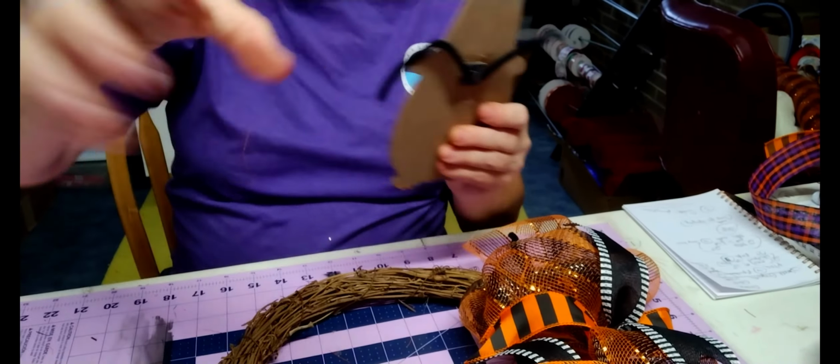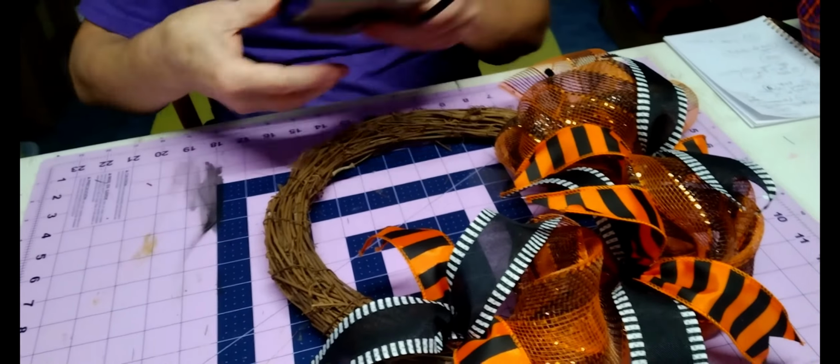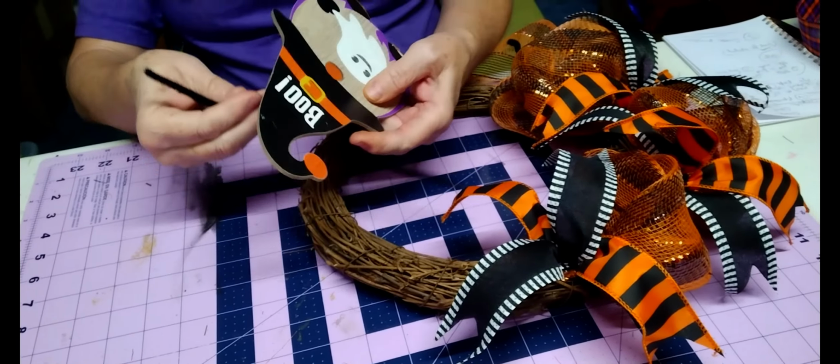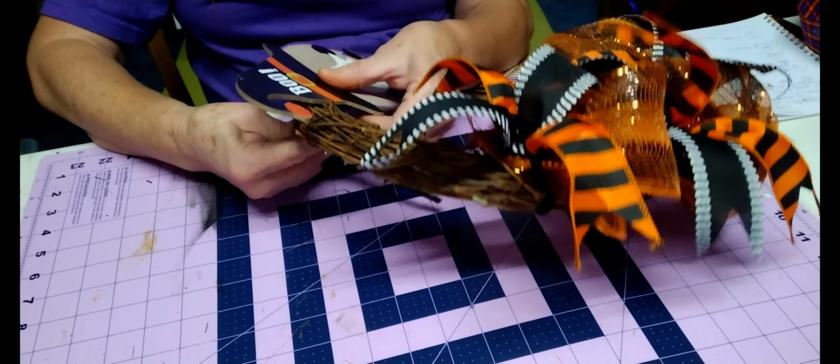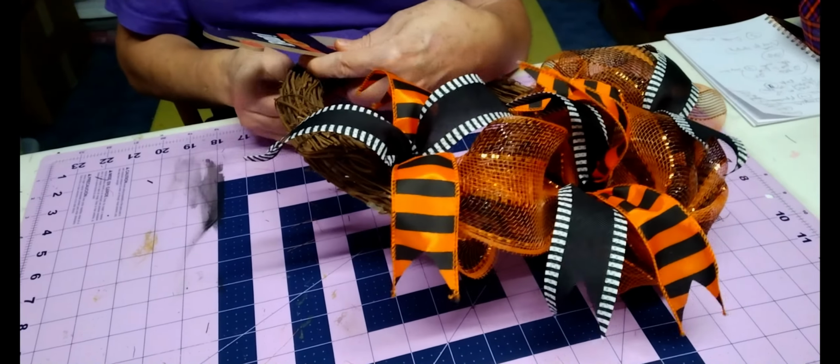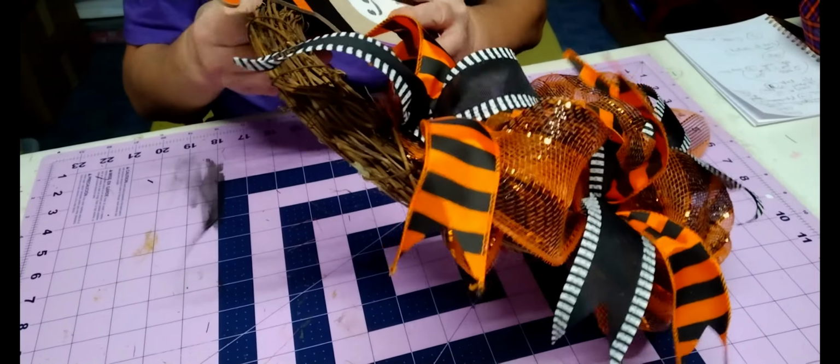So we're just going to place him here on the side, the side away from the ribbons. And all you're doing is simply tying him around with your pipe cleaner where you want him.